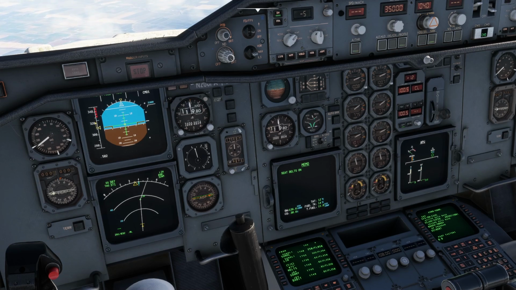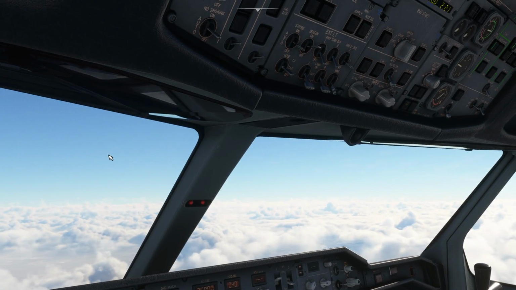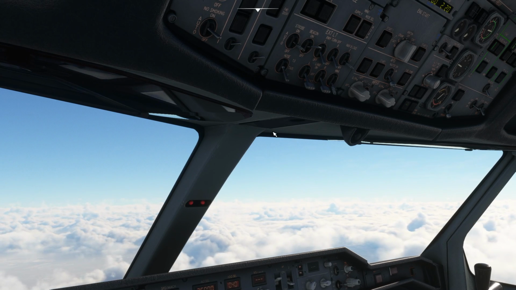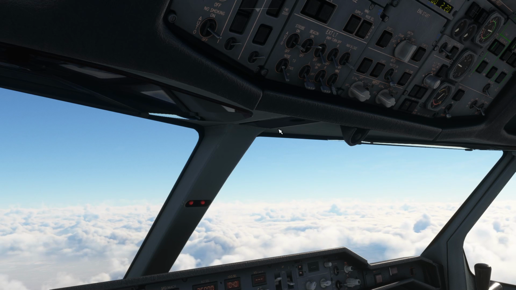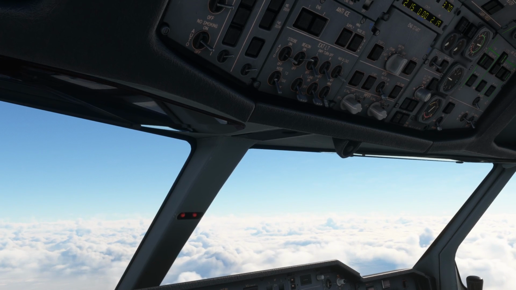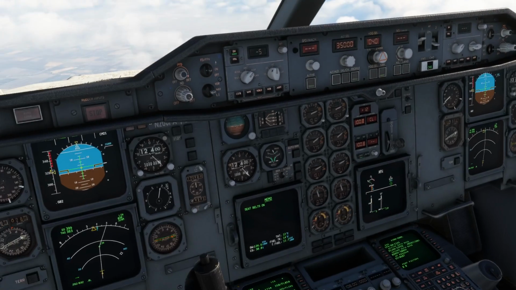So have we forgotten anything else? The nose light can come back off. Oh, it's stim's frozen again. Oh, it's just a mouse, sorry. There we go. Nose light can come off. Just doing a check round really to see what we need to do around the aeroplane. We're looking good.